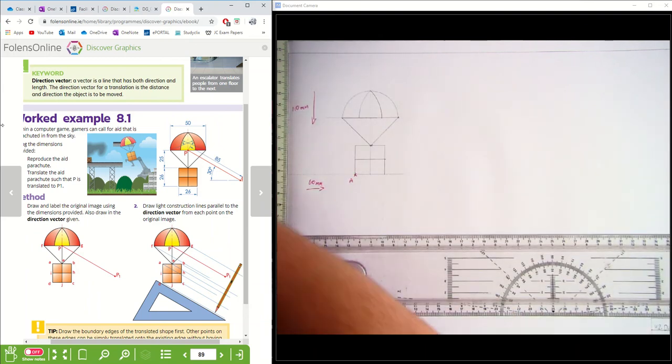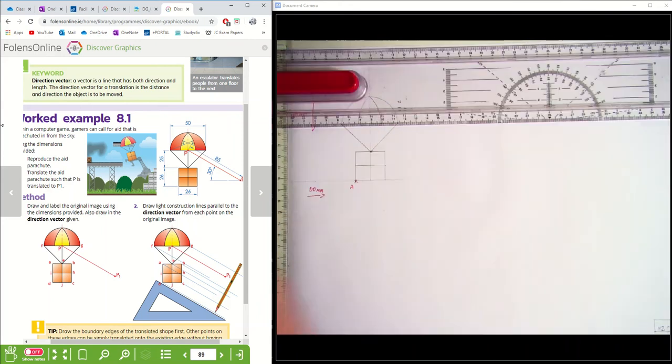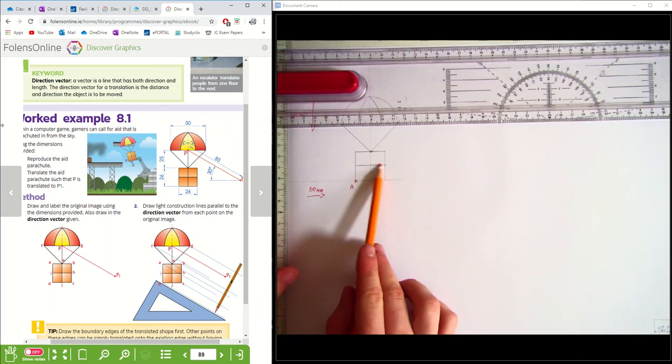Now, so I'm just going to give it a little bit of colour just for the video. So the bottom was in red, or just a little.